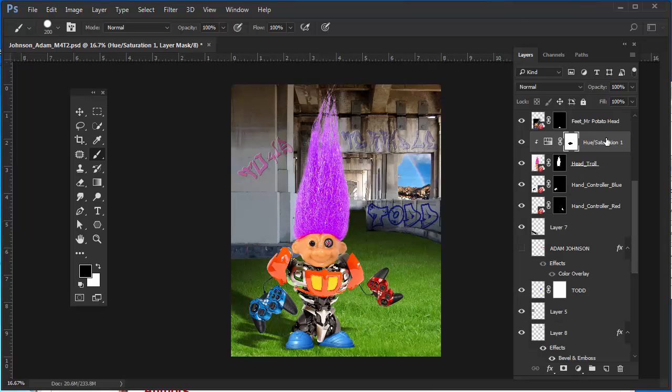So now you've created an adjustment layer that is a clipping mask. If it's not a clipping mask, this would occur. If I Alt or Option click right here, it's now not a clipping mask, and it's affecting all of the underlying layers, which I don't want. Creating a clipping mask attaches it to the underlying layer, just like you did with the previous assignment, where you put an image above your name and created a clipping mask out of it. The clipping mask attaches itself to the pixels in the underlying layer.